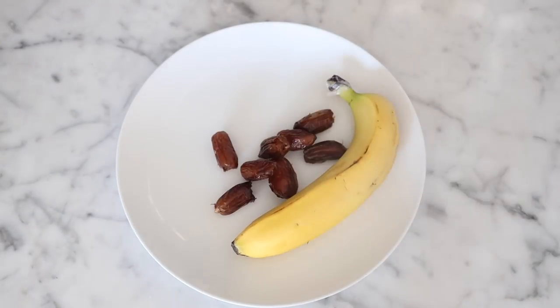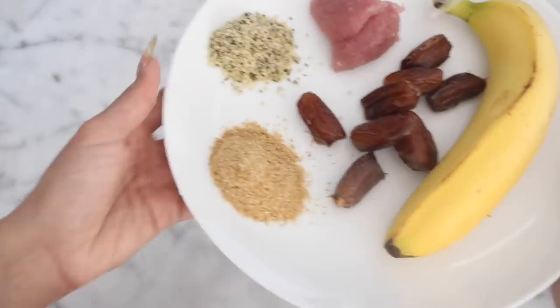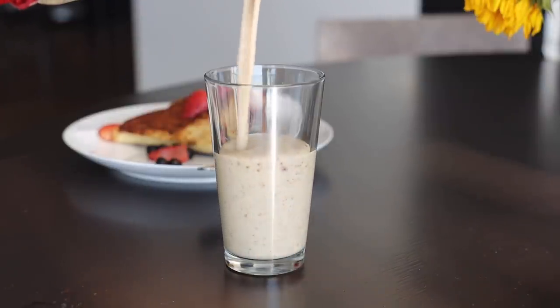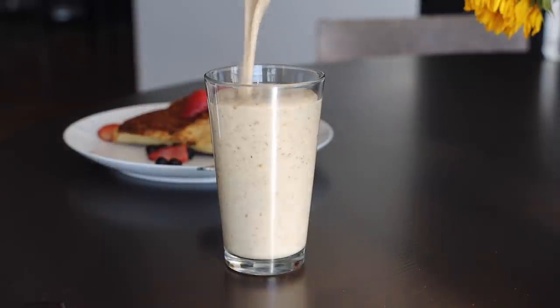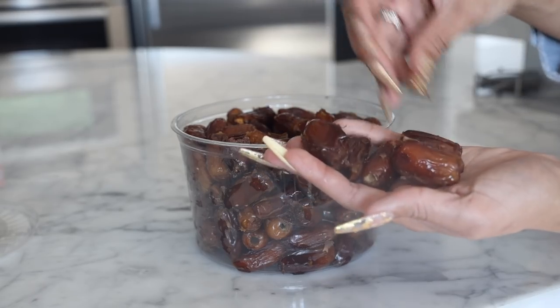Another way that I like to compact all of my vitamins and minerals in the morning is through a smoothie. Smoothies are honestly just the quickest way to get everything down, and one of my current favorites is a hemp and sea moss milk smoothie with dates, bananas, flax seed, and hemp seed as well as sea moss. Right there you literally have everything that you need. If you're the type of person who throughout the day you're not good about eating or don't have the best eating habits, get all of your nutrition out the way early in the morning for high energy throughout the day.